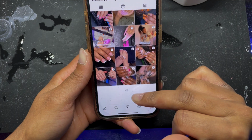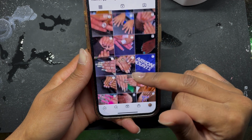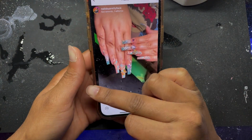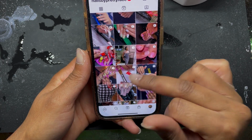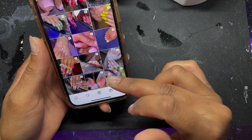Okay, so here we are on my page, and I was like, you've had swirl nails before. So I'm trying to find different examples, because you guys know I've done swirls so many different ways. Okay, do you want like a single line? Do you want two lines? What is the look of the swirls that you want? Because she was like, well, I don't want them to be like the picture, I kind of want them to be a little more. So I was showing her, I'm like, swirls like this or swirls like this, whatever.